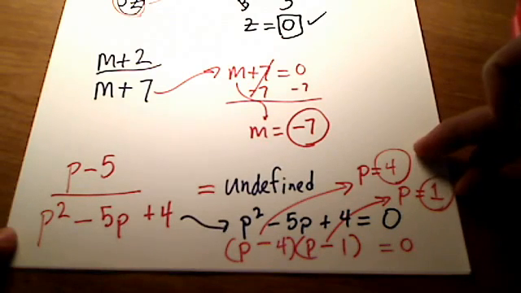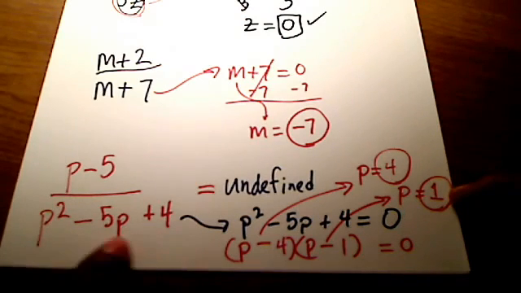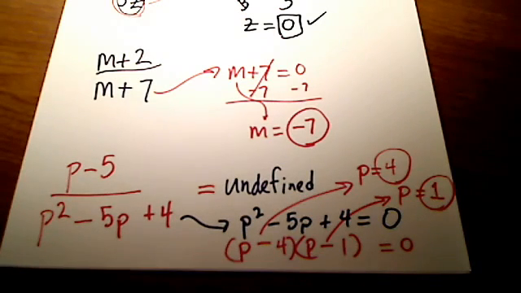So it turns out that this expression here has two possible answers. If p is 4, or if p is a positive 1, and I plugged it in, either one of those numbers, 4 or negative 1, plugged in as a p here, either one would make my denominator a 0. And that would make my expression undefined.